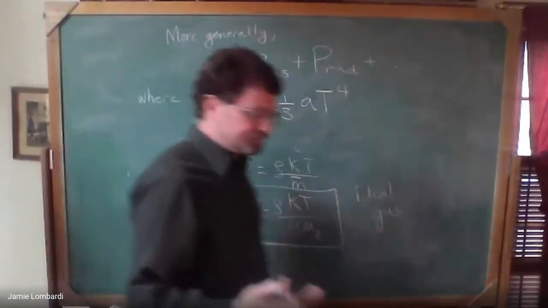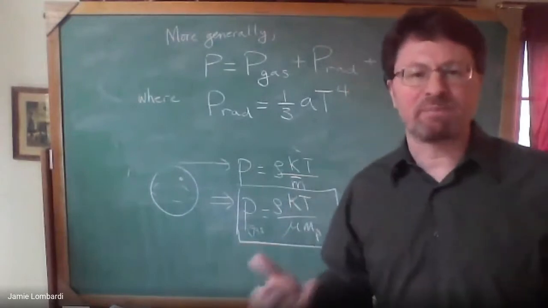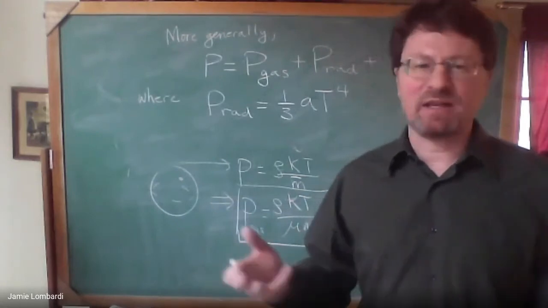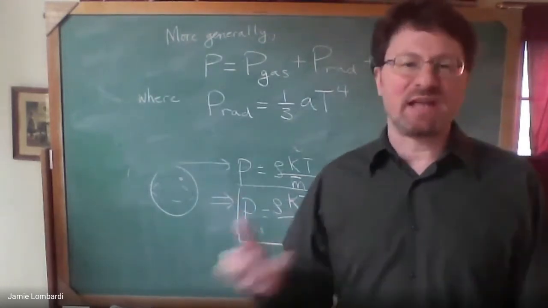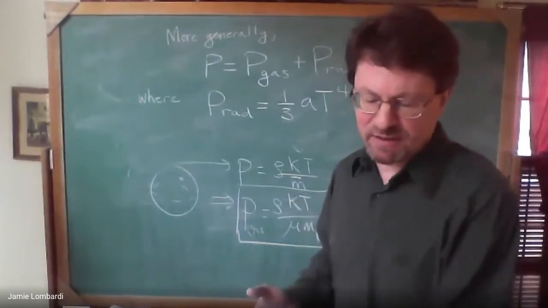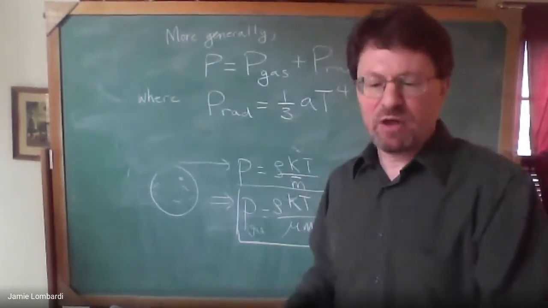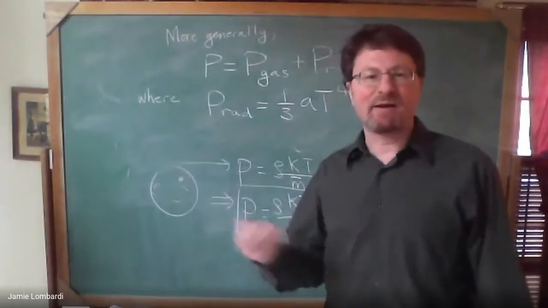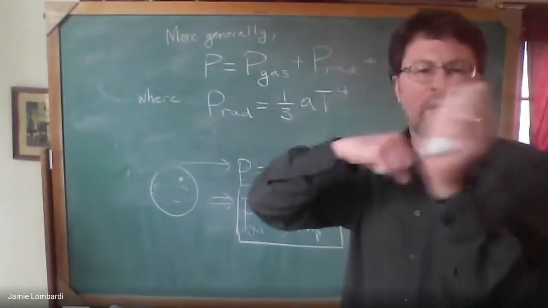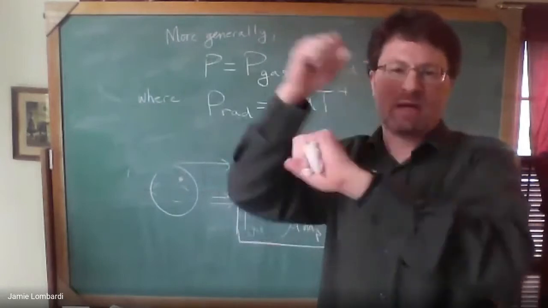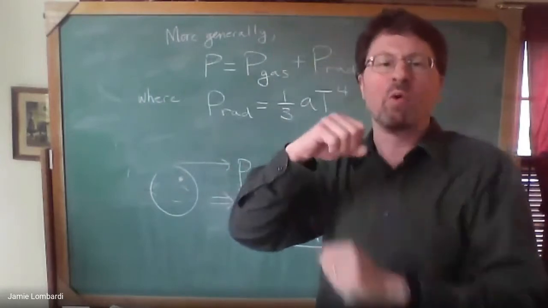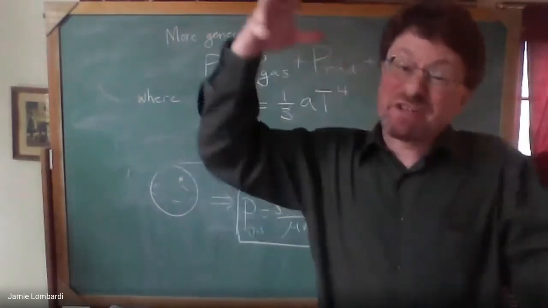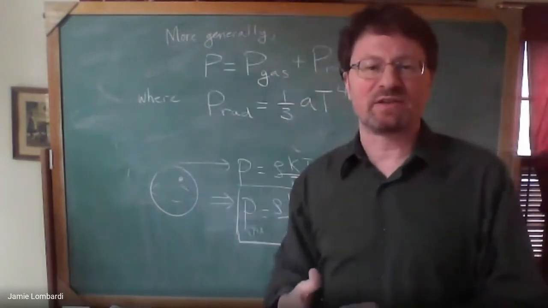You've seen this T to the 4th come up a lot. It comes up a lot when you talk about light. You've seen sigma T to the 4th is the flux of light. In your reading, you may or may not remember the energy density of radiation scales like T to the 4th. So what do I mean by that? Inside your star, you have photons bouncing around. And the hotter the gas is, the more energy there is going to be in these photons. They're going to be higher energy photons, and there are going to be more of them. That energy density scales like T to the 4th. The pressure that the photons push out with also scales like T to the 4th.